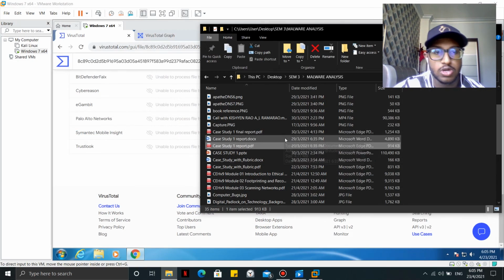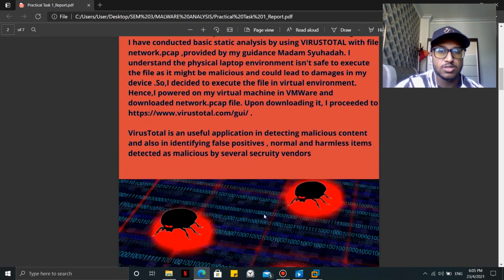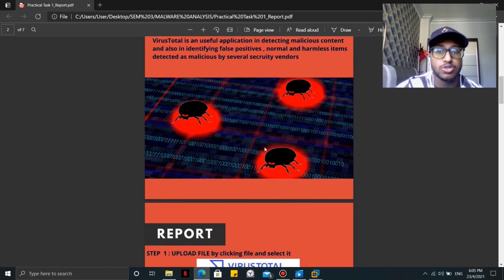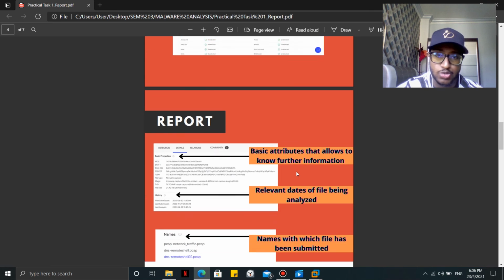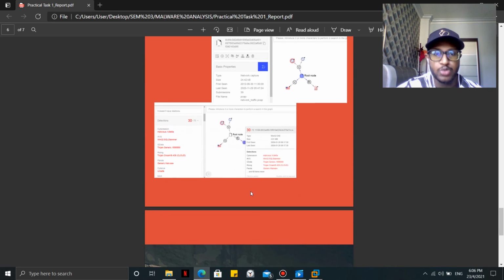So let me go through. This is the case study report, and basically this is the report I have done. I put the link given by VirusTotal here and explained why we should use VirusTotal: it has many security vendors, and we are able to see how many vendors can detect it and whether it really has malicious content that would damage and do several behaviors. But we are doing it without even executing the files, so it is a more basic static analysis way of doing it. We upload it and begin our analysis with the results shown, and we are able to see the basic attributes, properties, and history. I have said it in this video, so no problem.